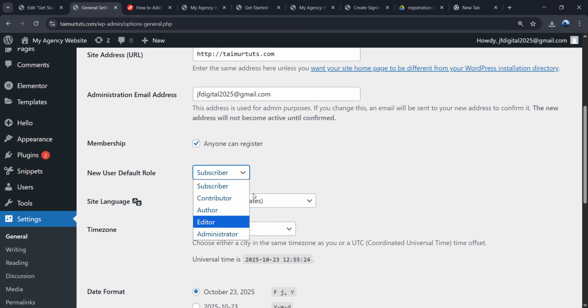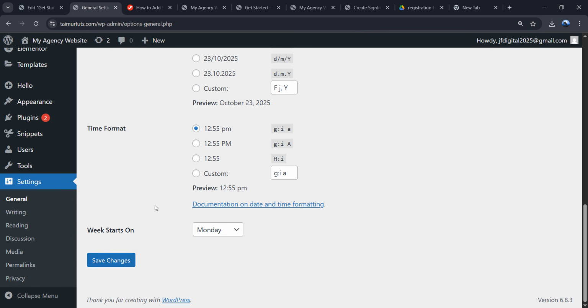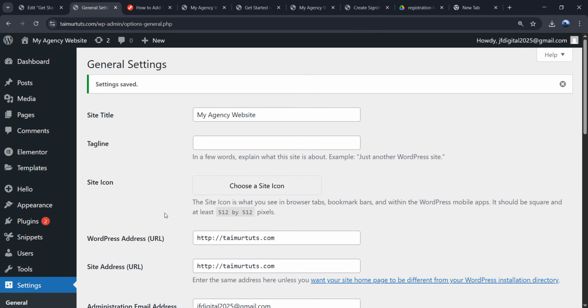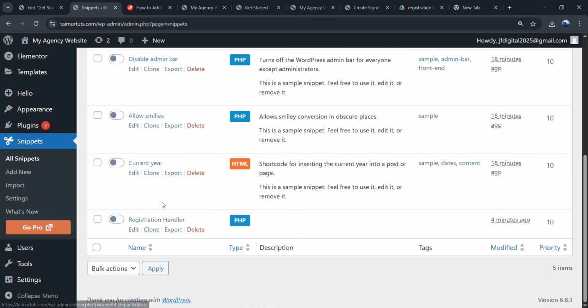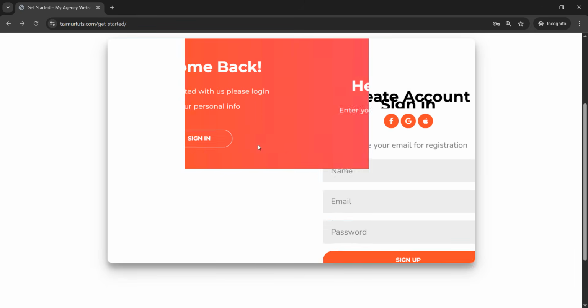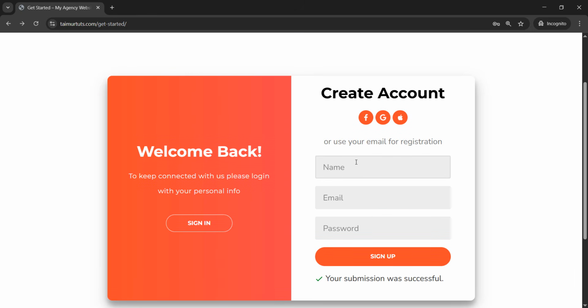Only administrator can. Okay, now scroll down, save the changes. And another thing, go to the snippets. If you scroll down, you'll see the registration handler we have just imported, right? So we gotta make this active. Just activate this, and now we have to go back to our new tab, and this time it should work.